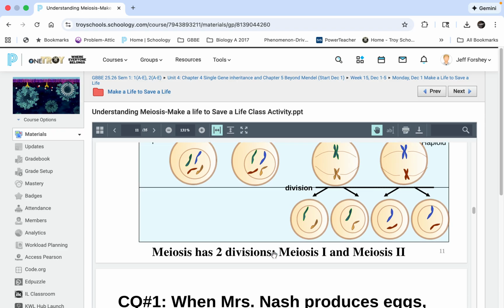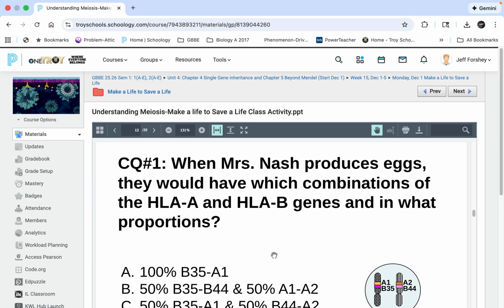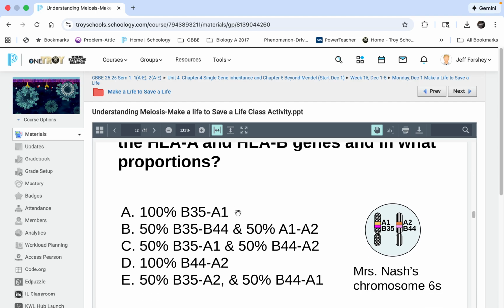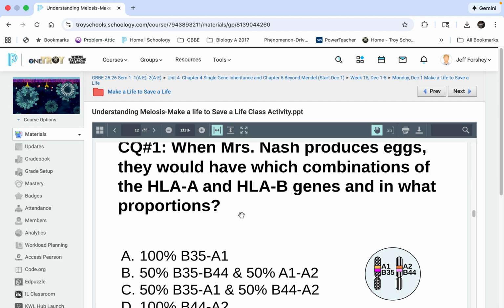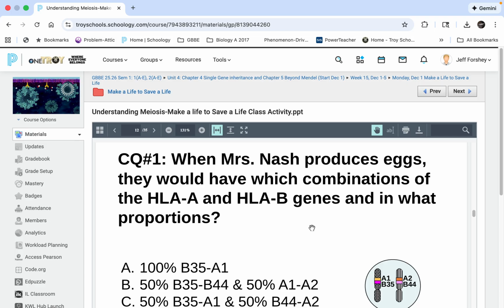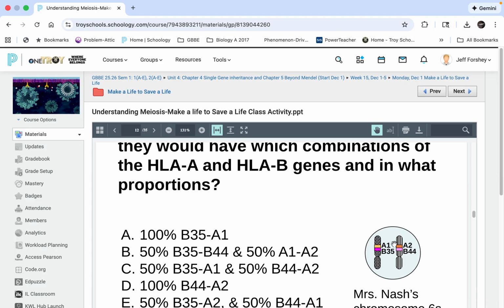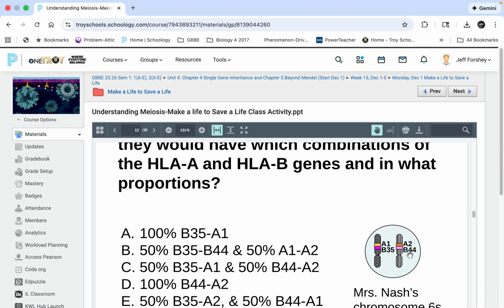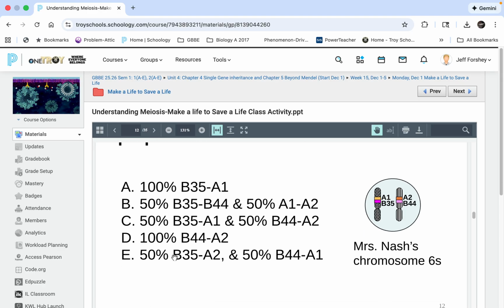So this is kind of what we left off before the break. And here's an example of a question. So you guys are going to read this question as a group and then try to come up with what would be her gene combination with producing eggs. So once you see the word egg or sperm cell, you know it has to deal with meiosis. So you're going to write these out, go through meiosis 1 and meiosis 2 to see what kind of combinations you can have. And then once you do that, you take this combination and you duplicate it and you show it through each of the stages. Then you guys can select A through E.